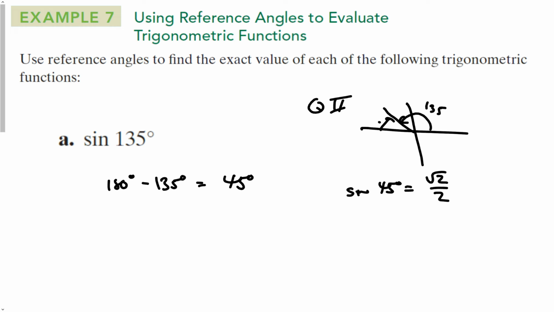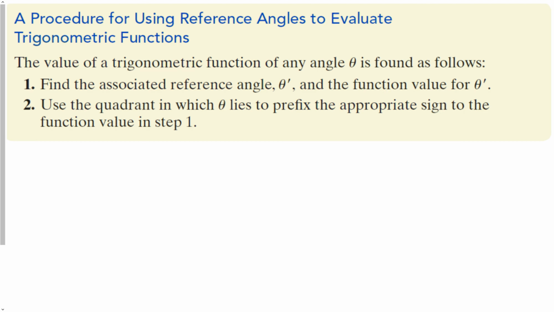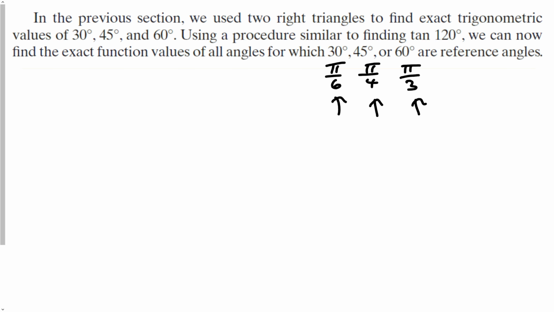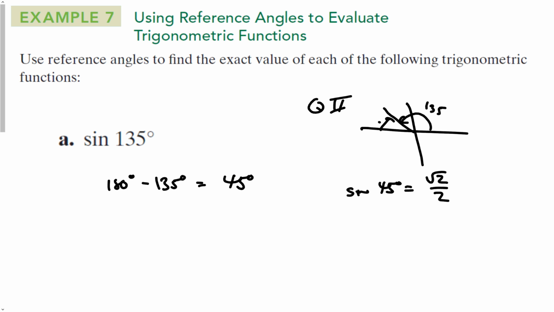Again, there are no tricks to that. You can use a calculator. Some calculators will spit out this answer, others will spit out 1.7, I believe, but that is something that you have to remember. You must remember the sine, cosine, and the tangent of anything with these 3 reference angles, 30, 45, or 60, and then their radian equivalents. So the sine of 45 is radical 2 over 2.